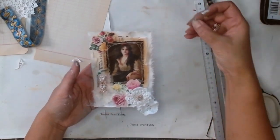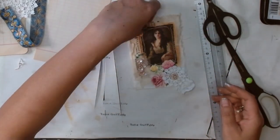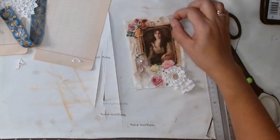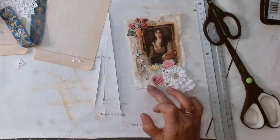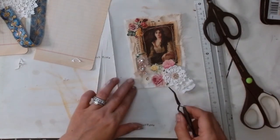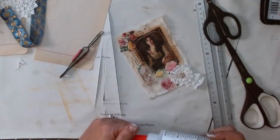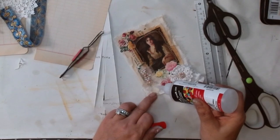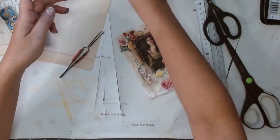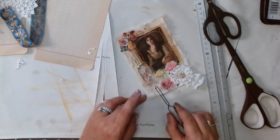Oh, I love to add these too. Oh, you know what? It looks so much like a water drop. Oh my goodness. Glue everywhere. Oh, that looks so cute there. Hold on. Need a teeny bit drop, and there we go. Oh my goodness, they're everywhere. I am the messiest crafter ever.